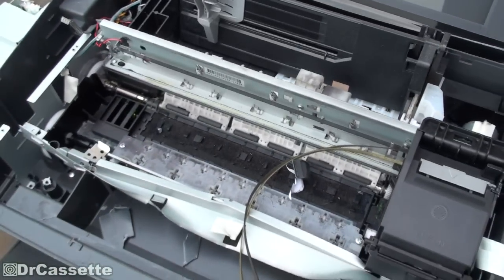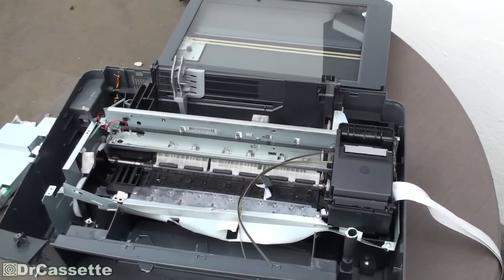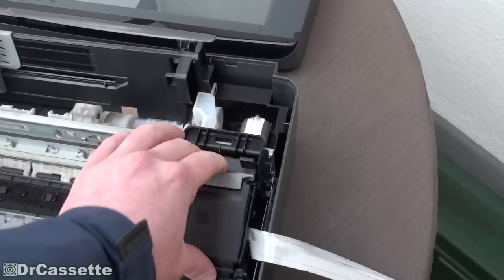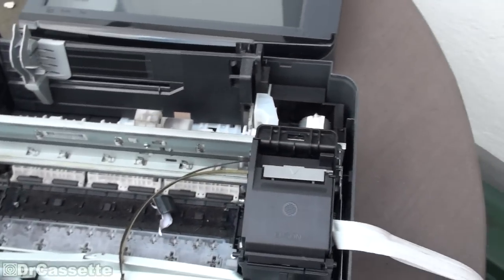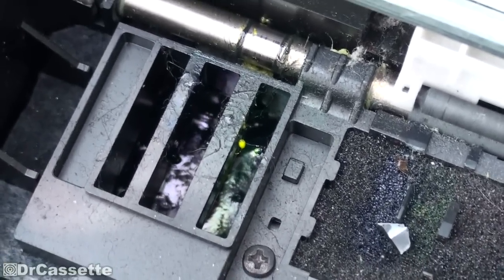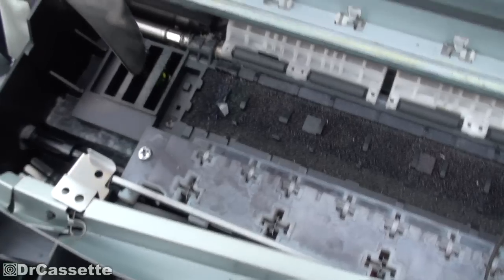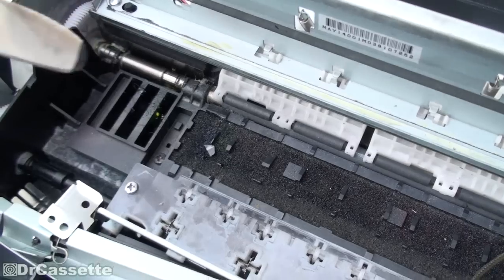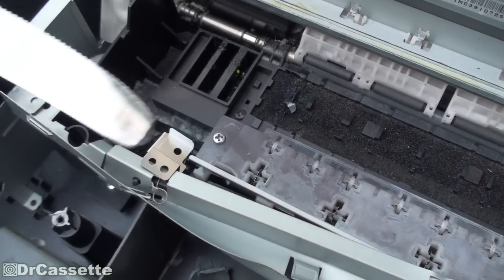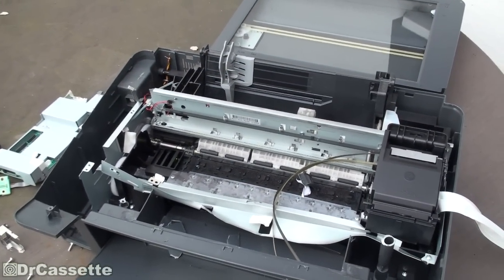In case you've ever wondered where all your ink is vanishing so quickly — every time you turn on one of these things, and every time you tell it to do so, these things will clean the heads of those cartridges. In order to do so, it'll go over there, and as you can see, there is a little reservoir down in there. If I just take this knife — as you can see, there is nothing on this knife, it's clean. Just take a reading — it's all dried up. Half a centimeter of ink down in there, all dried up. If that was brand new, I guess that would be the content of a whole set of ink cartridges. So that's pretty bad.